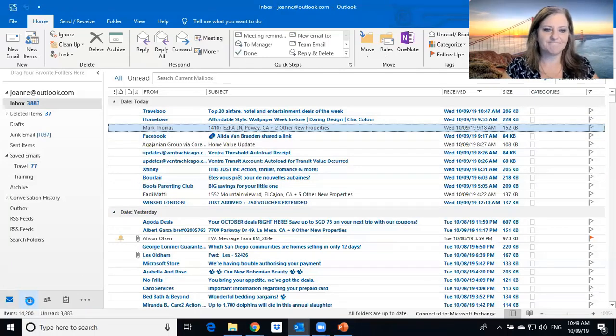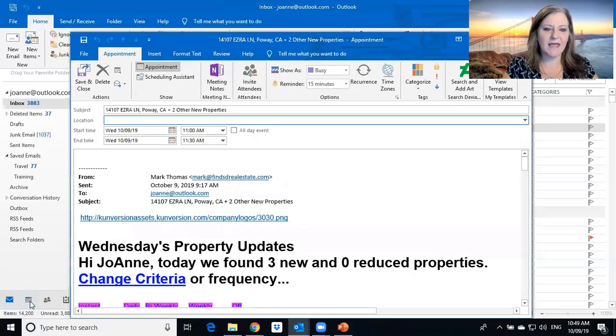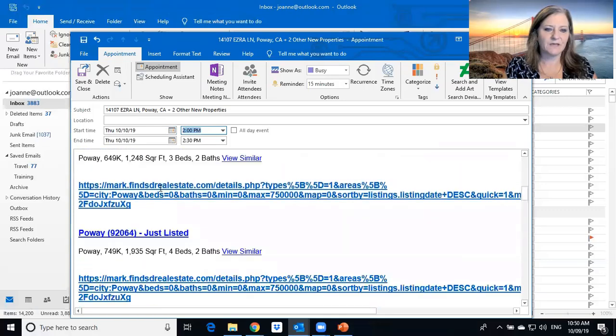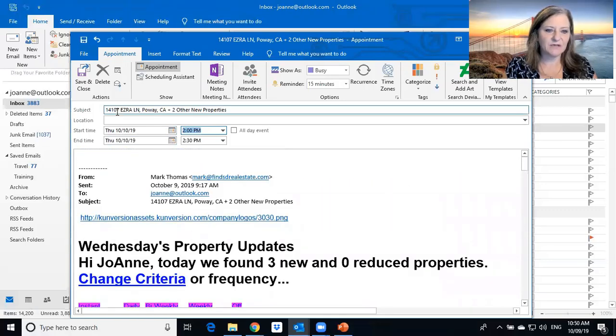And look what it does. It will create me an appointment. It doesn't know what time it is. I still have to tell it Thursday at 2, but look what it does. It puts the email in the bottom. Isn't that cool? And the subject line of the appointment is the subject line of the email.